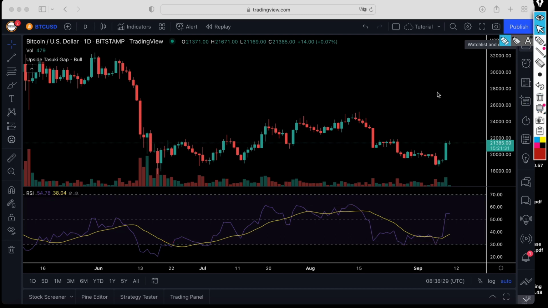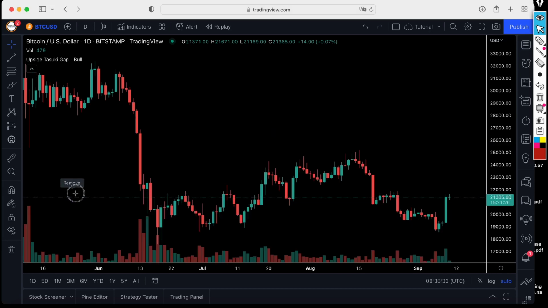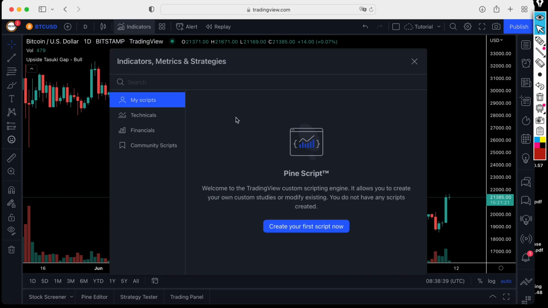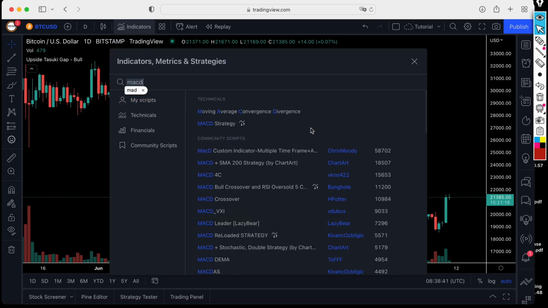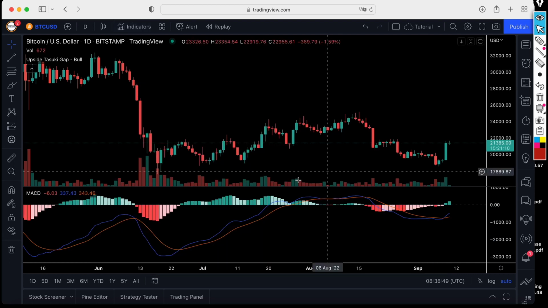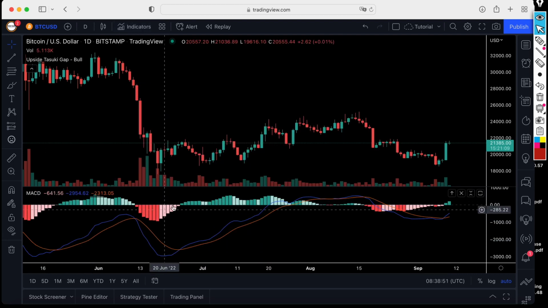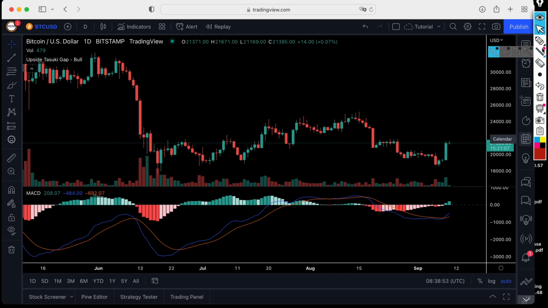And then another indicator that some people like a lot in the market is MACD, which is moving average convergence divergence. So when you type MACD, you can see MACD is added, moving average convergence divergence there. When you click on it, it should be added in the chart as well. So now we have the MACD. The MACD has different things.